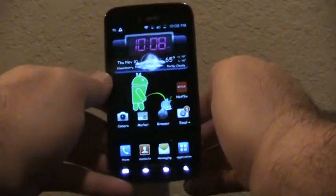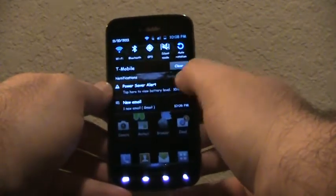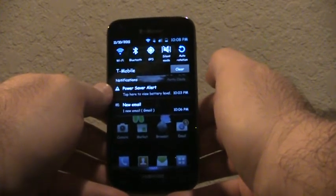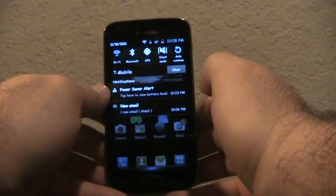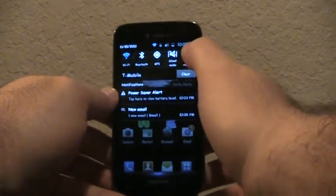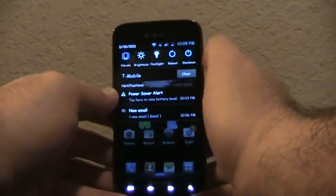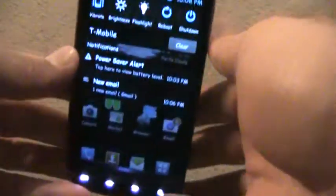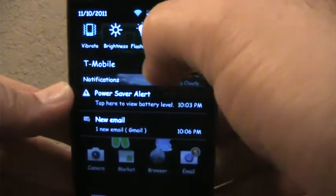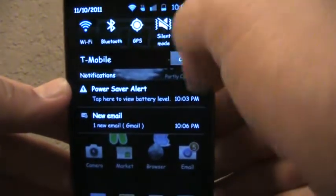He's got really cool stuff on the notification bar. Yes, my battery is low — it's been running all day, about 13 hours, so the battery on this is excellent. The kids have been playing video games like Madden 2012. You can slide this over and he's got all kinds of stuff: shutdown, reboot, flashlight, brightness, vibrate, sync, and all these other good things.